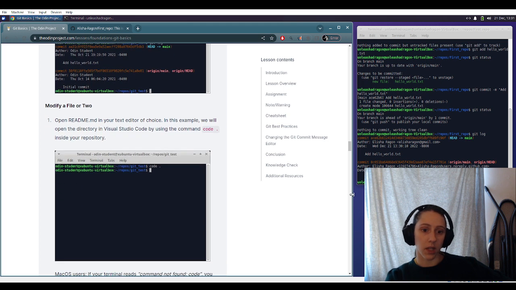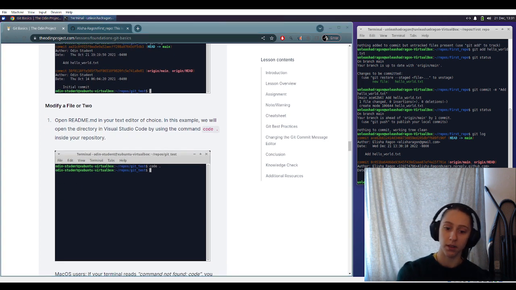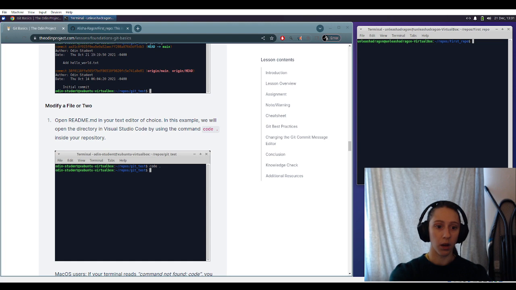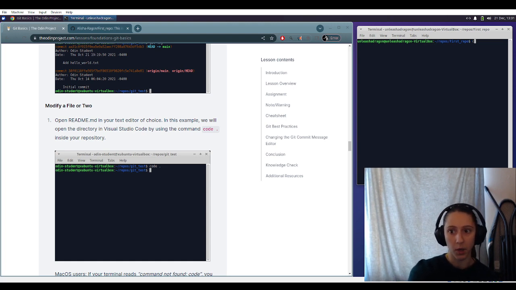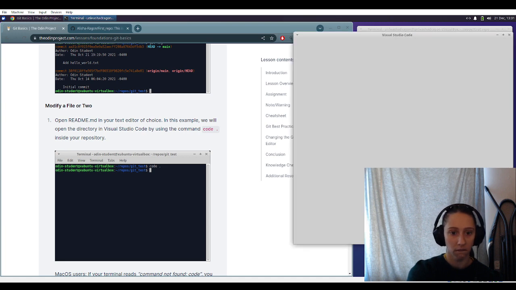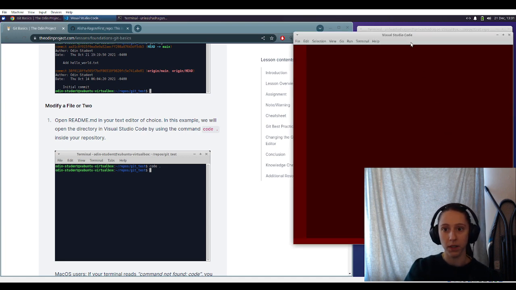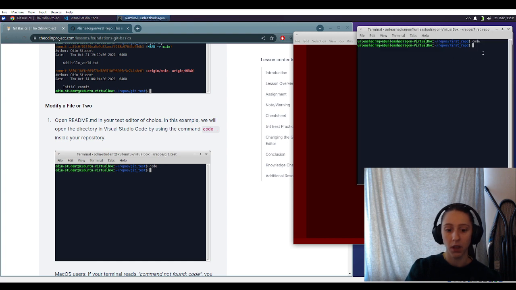Great. Now we're going to open the README. So I'm going to clear this. It's a little messy. We're going to open the README. So we will type code, which opens VS Code. That's not what I wanted to do. Code dot.